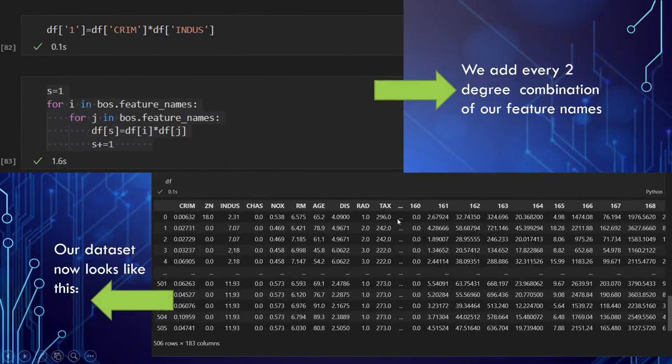By multiplying. Suppose these are our x1, x2. So we are multiplying, let's say x1, x2, and then x1, x3, and then x1, x4. We are taking all possible combinations. We are using this double for loop. So we are multiplying basically everything. So we obtain something like this. Now we have a higher degree polynomial, isn't it?